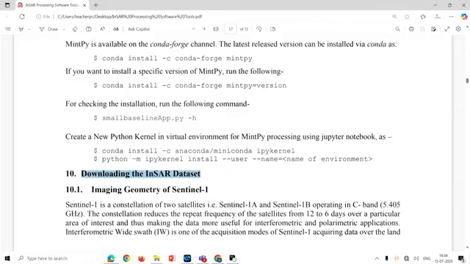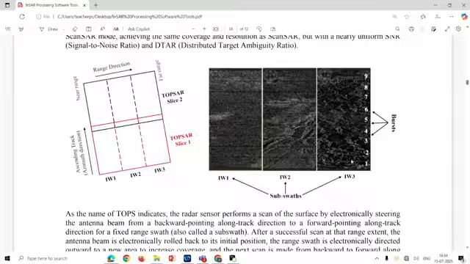Downloading the InSAR data set. This particular section is self-explanatory. This is the geometry of the Sentinel data sets, which has 3 subswaths: subswath 1, 2 and 3, and each subswath has a number of bursts. You can see some gaps between one strip and another strip. Each strip is called a burst. So in total 9 bursts are there, 1 to 9.